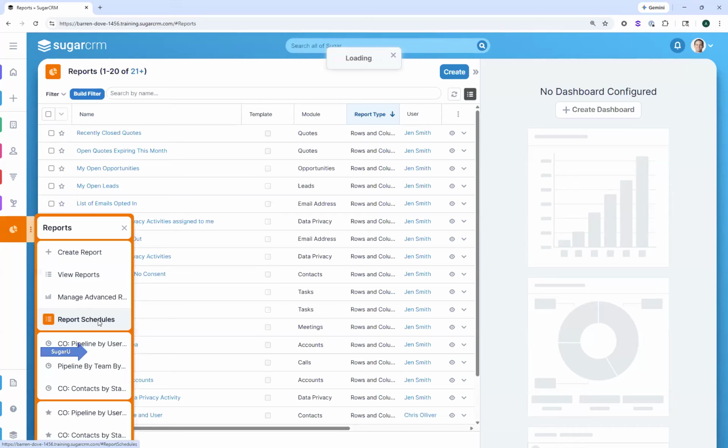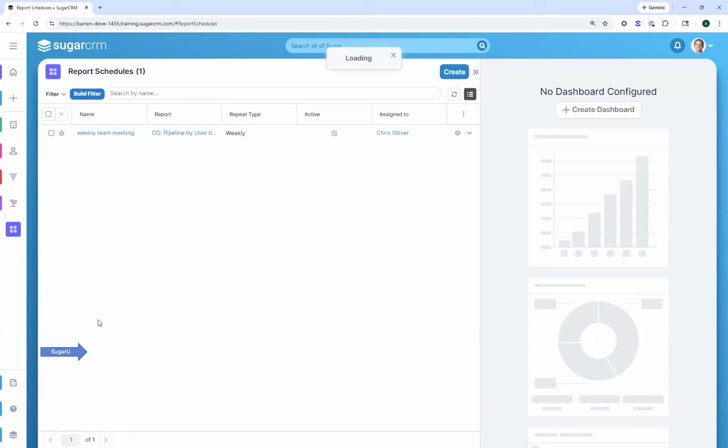Already the name of it, whatever you're calling this particular report, and then going on.